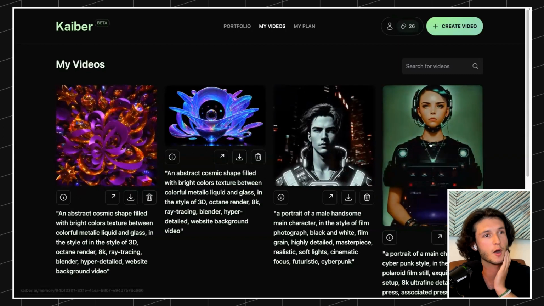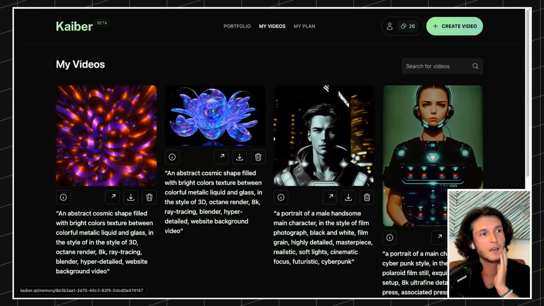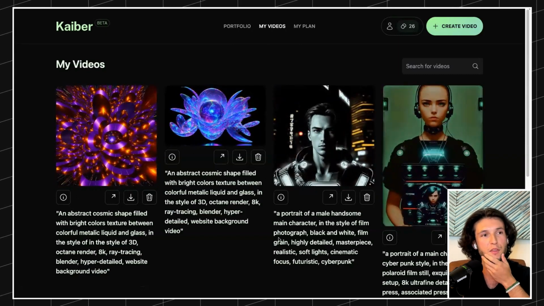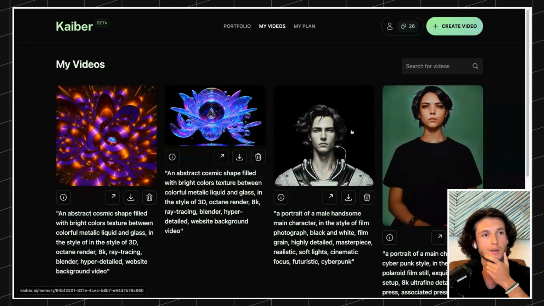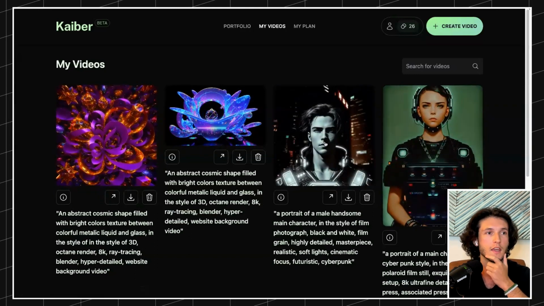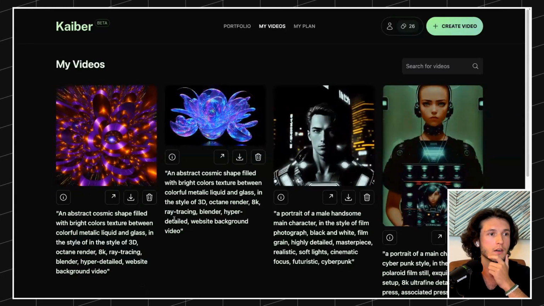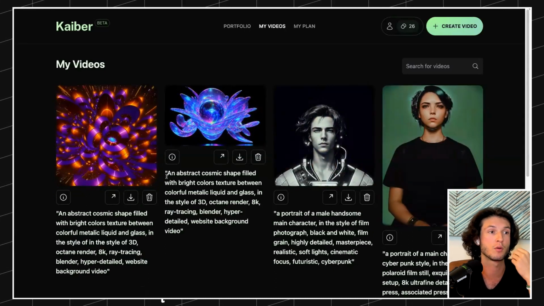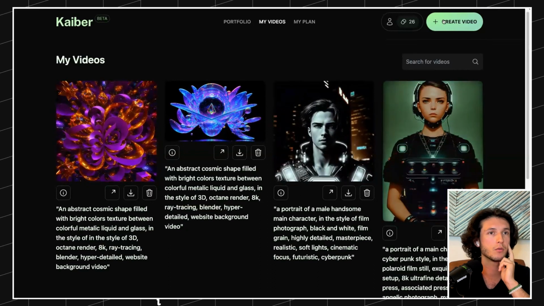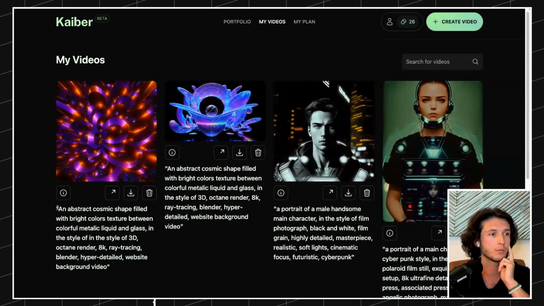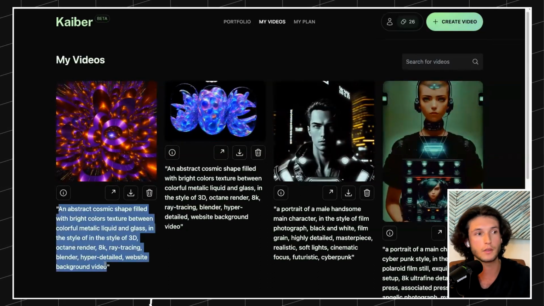Here you can see some examples I've been playing with. Basically, the thing about this product is you add a picture of someone or something, and it just generates a video from it, in addition to a prompt that you give. I've been creating this, but let's try something different.